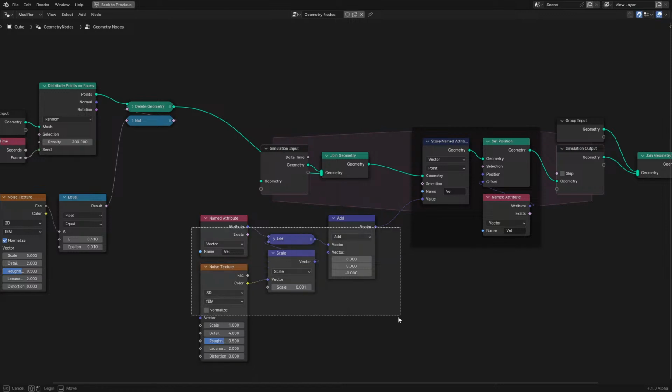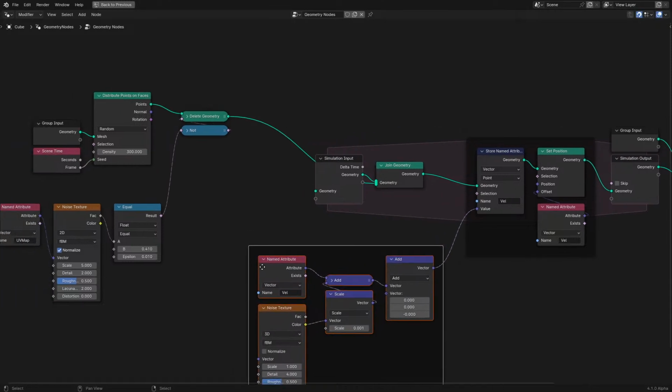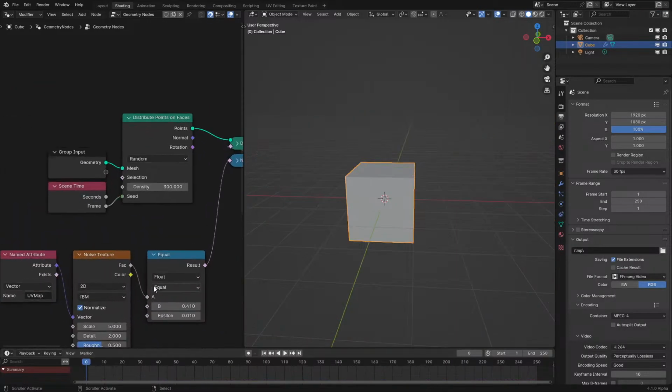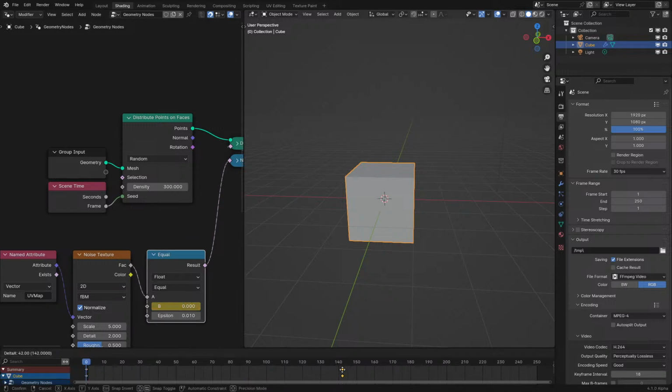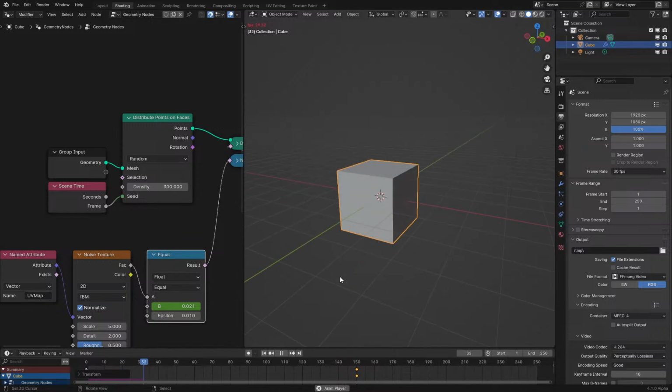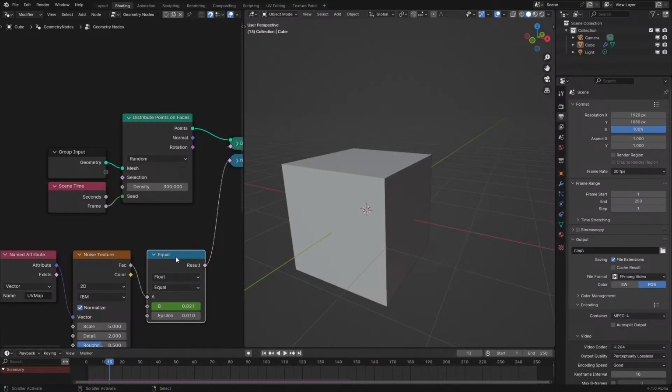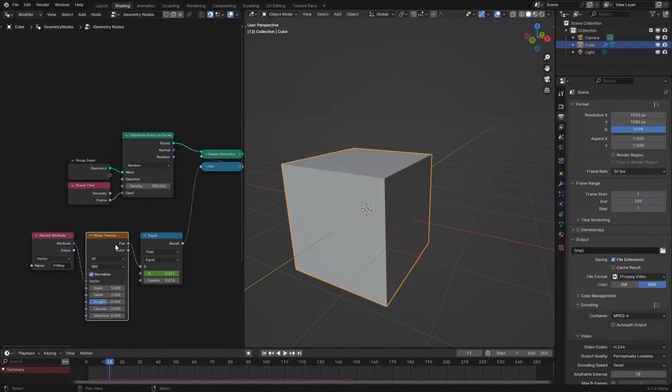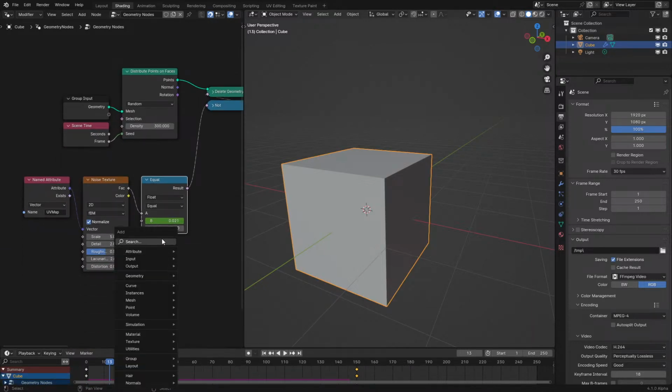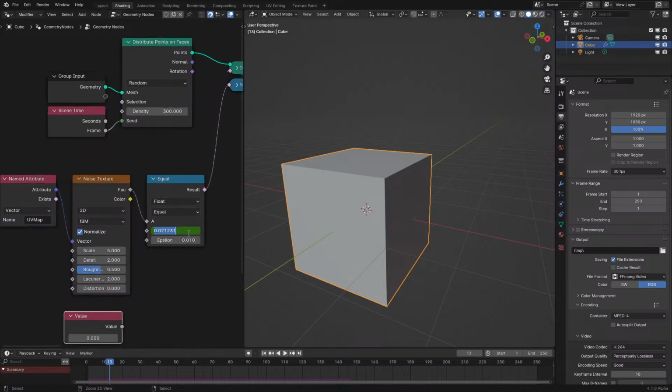Let me put some of this stuff into frames. So I'm going to keyframe our little noise equation here from 0 to 1. Yeah, 1, that might be a little bit too soon. So I'll put it at 150. So let's do that. Okay, we can see that's still a little bit fast. Maybe, okay, I'm going to have an outside value node just in case I want to swap out this node with something else. So let's clear the keyframes.